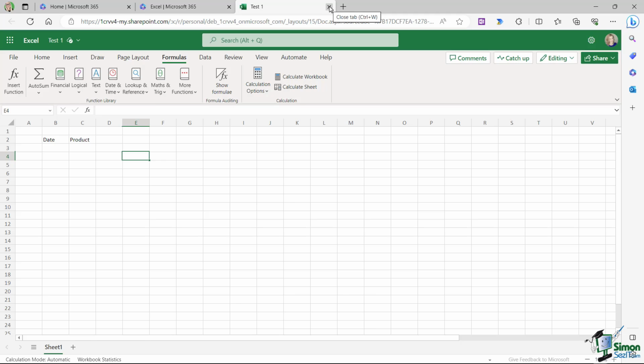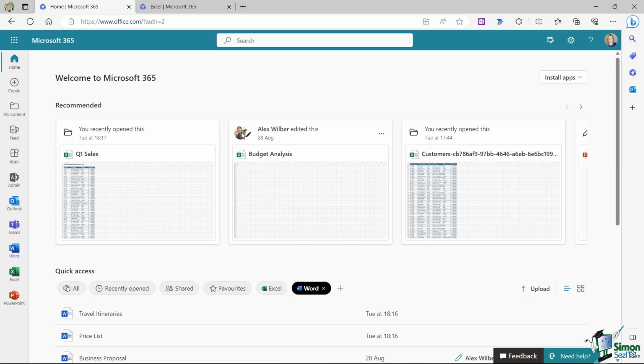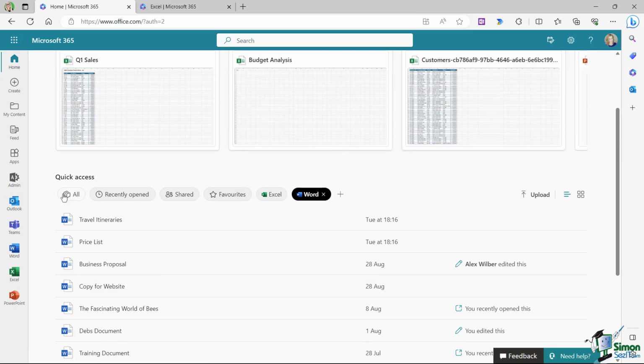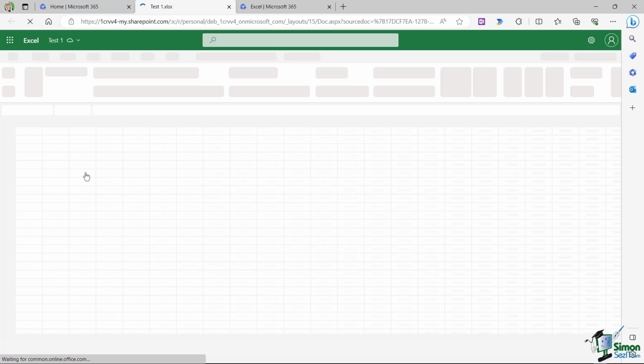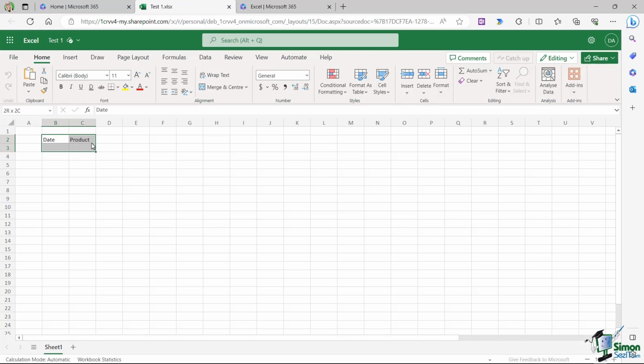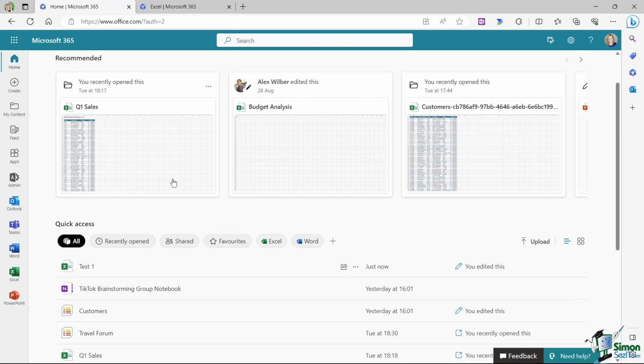When we close down this Excel file, and we just do that by closing the browser window, if we were to now go back to our Office 365 homepage, and let's take a look at all of our documents, notice there is Test 1 at the top. If I want to jump back into it to edit, I can simply click to open it up and I can make my changes. So let's just make these headings bold. Again, everything saves. I don't need to do anything else. I can simply close it down and those changes will be saved. So when you're working in Excel for Microsoft 365, just be aware that everything saves back to OneDrive, to the cloud, and all changes are automatically saved.